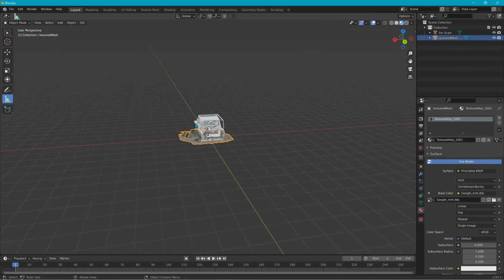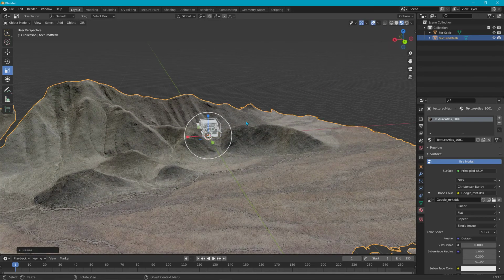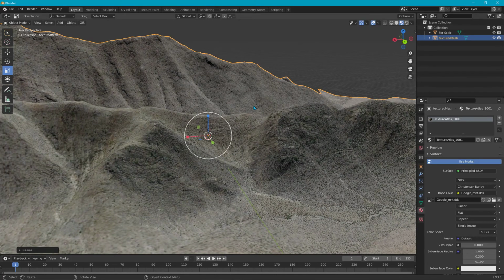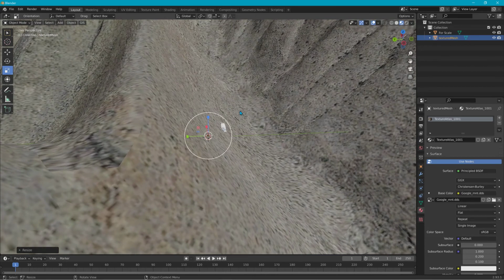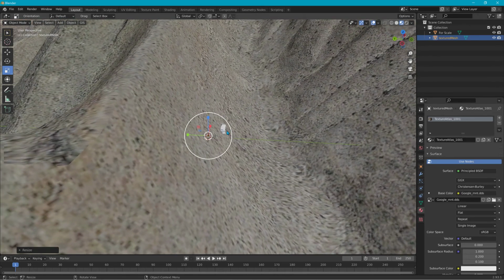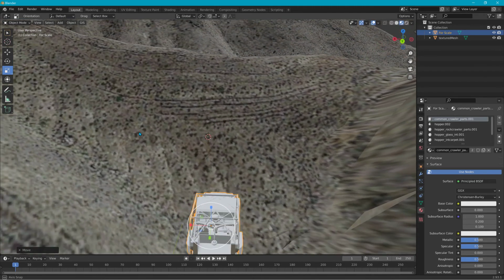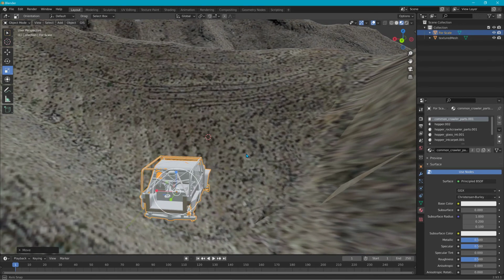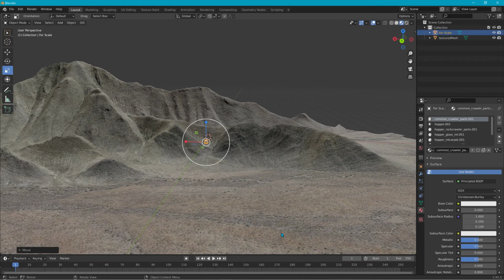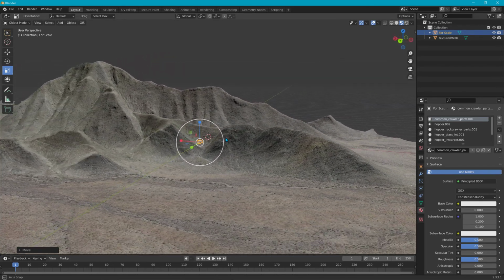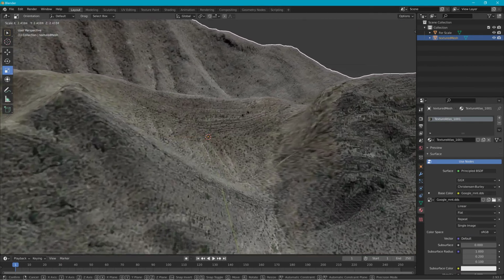And now I'll scale this up with the scale tool, and I'll get it to the size that I want it to be in relation to the size of this truck. Now you can already see, move this over, this is about how it's going to look in the game. I mean, you're driving on this, this is what the texture is going to look like. But if you're driving over here, it looks fine. It probably needs to be even larger than that, actually.